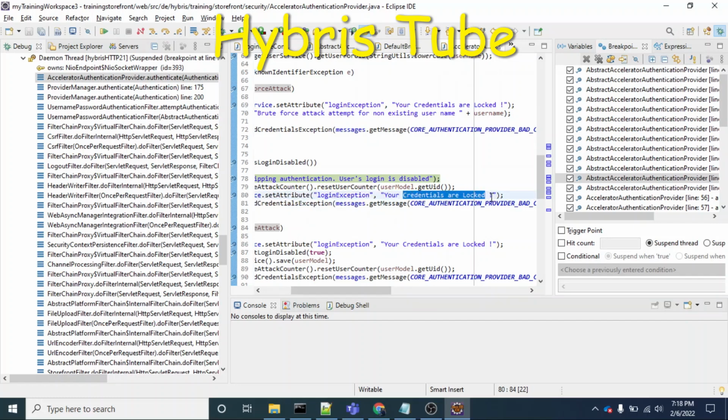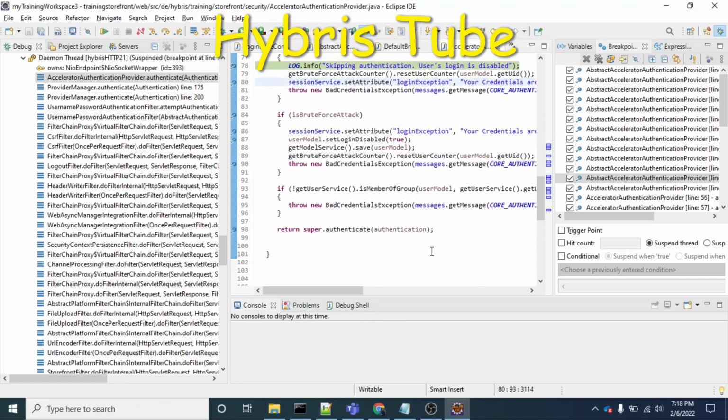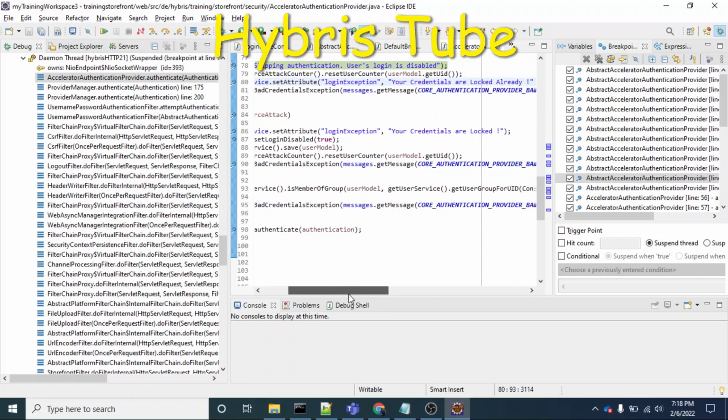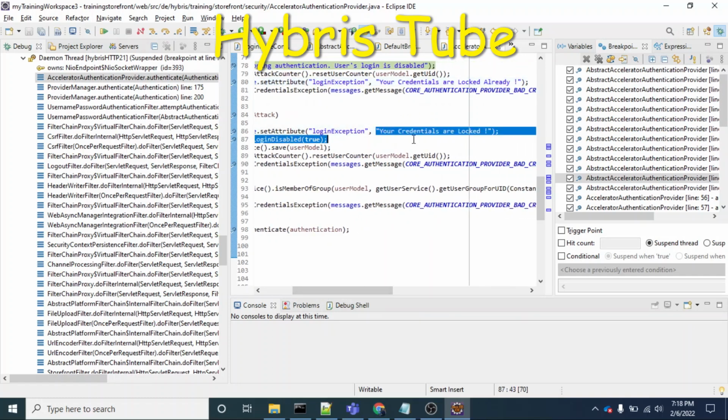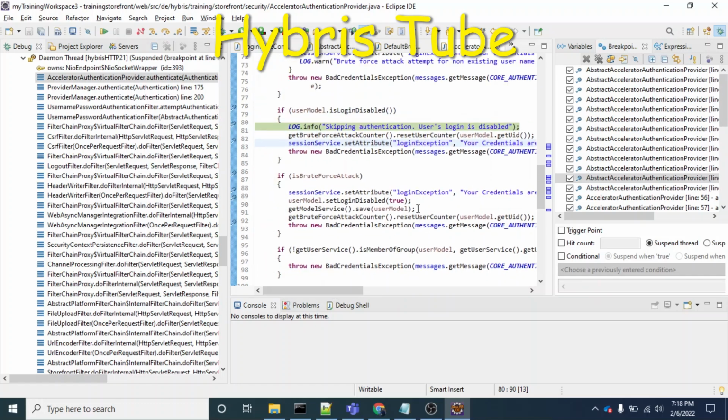You can write something like: your credentials are locked already. It will be helpful for you to differentiate whether it was locked already or locked the first time. So first time you will get the message your credentials are locked, and this one says locked already. So you can differentiate it.